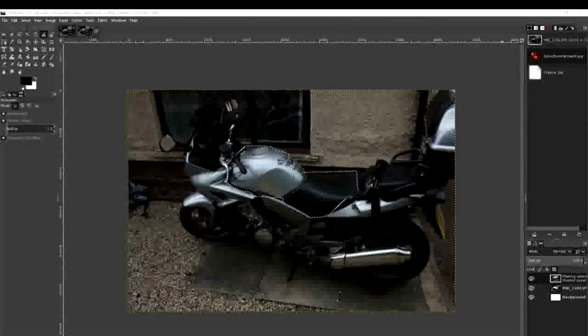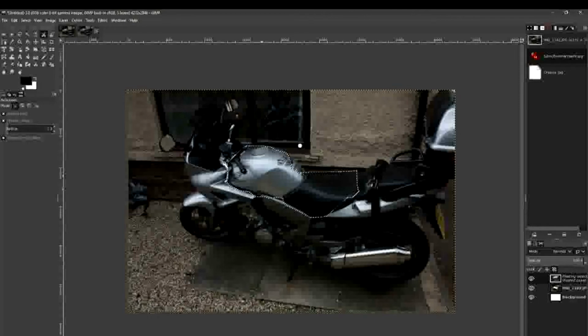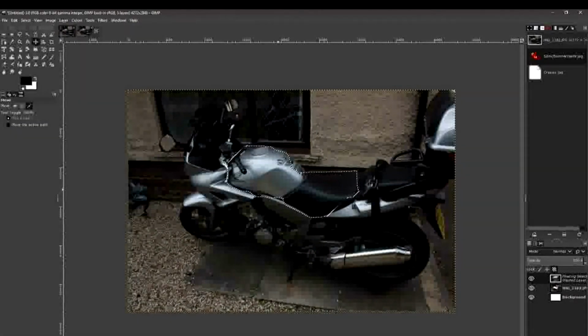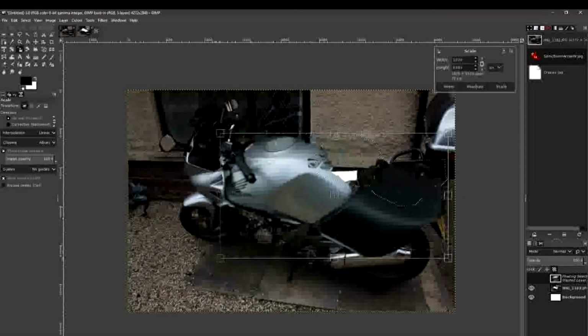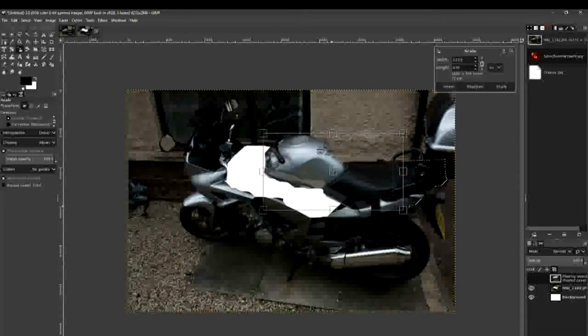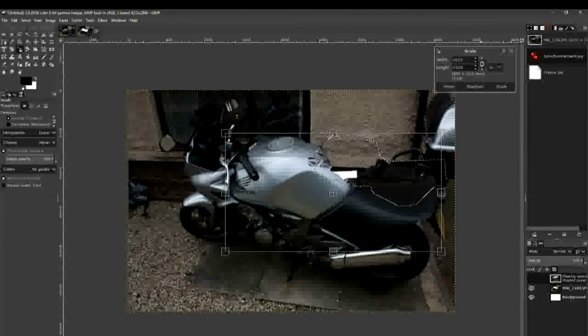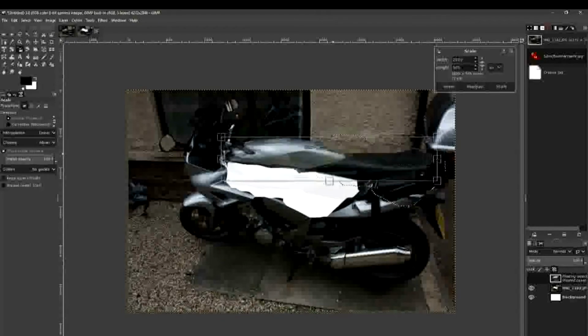Other tools that are in this also include things like rotate, flip, scaling. You can shear. You can take this section, for instance, that's here. Let's just move that back to the right mode. So you can take this selection that's here, and you can shift it, and you can scale it, and you can scale it in different directions as well. If you do the usual break the link, you can make it do that kind of stuff.